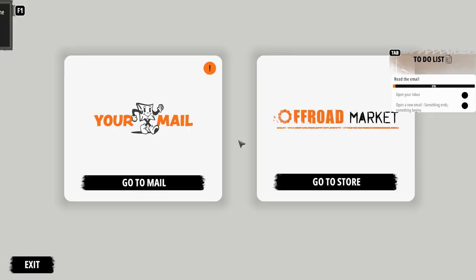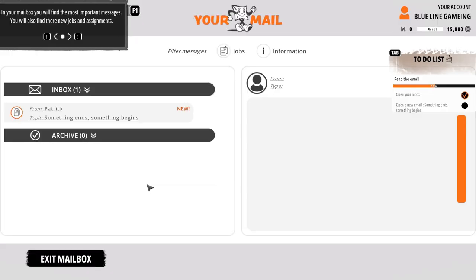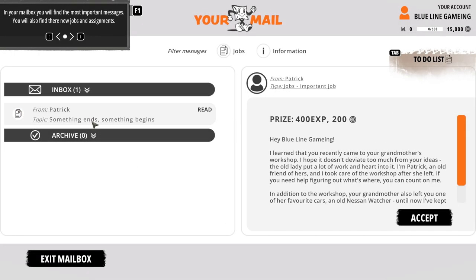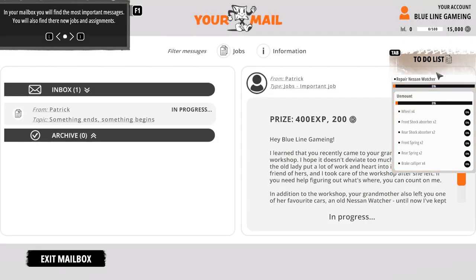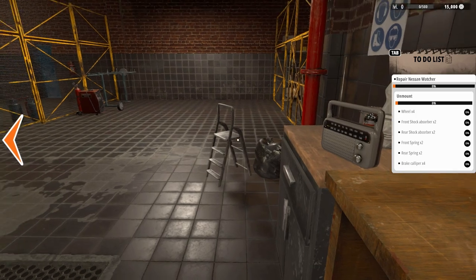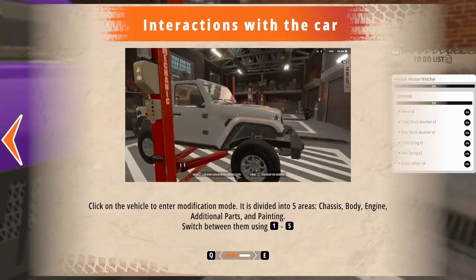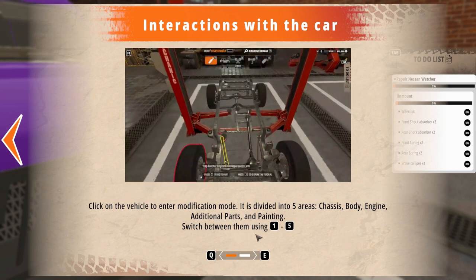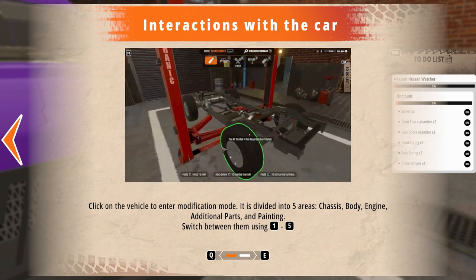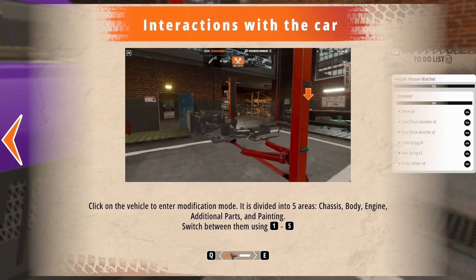Hit E. Let's see. Alright, we got an inbox open. Go to inbox. Got 400 credit. We got 15 total. Alright, we want to have a job. Delivery to our shop. Okay. So that's not bad. Graphics are not too bad. So what do we do here? It's kind of like a car mechanic similar, I believe. So you press the between the 1 and 5, Q and E.